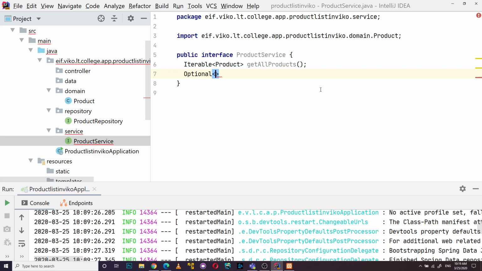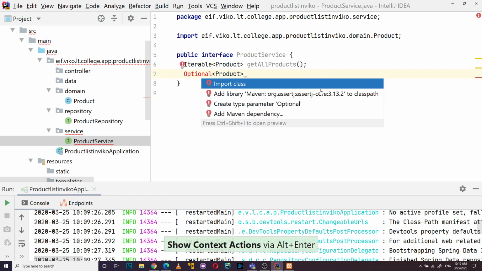Well, it doesn't matter, any name. For example, if we need a product name and there is no name, we get an unknown name, for example, instead of a null pointer exception. And Optional is also Product.